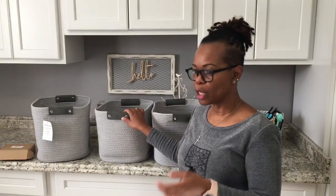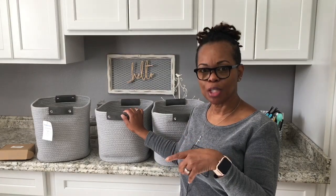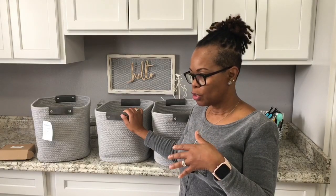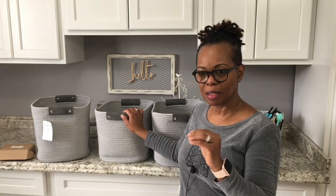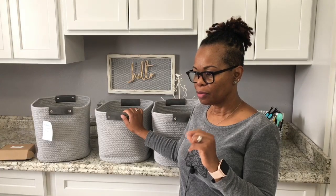So I'm going to go ahead and show you that bench, and you could check out my video where I put that bench together, and the price I think was fairly good with the bench. The padding is very small, and it's a gray padding for the top of the bench, and it's firm, but it's not high enough. I don't know. It's perfect, I guess, for under the window, but it's not cushy enough, I should say. So I may add and create another foam cushion for it. I'm not sure. But it's another seating area.